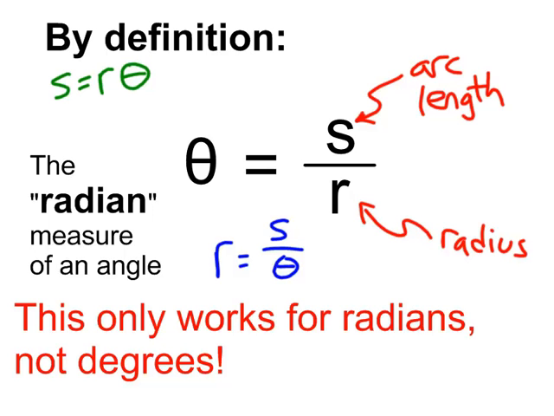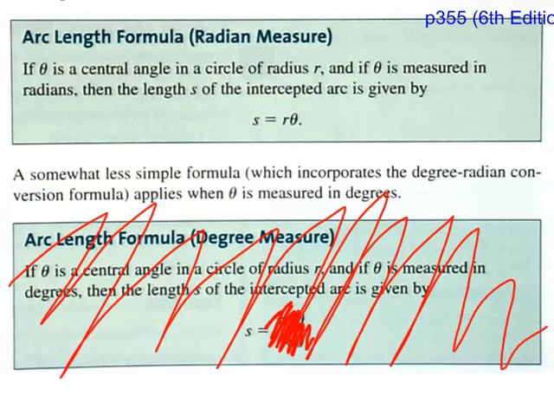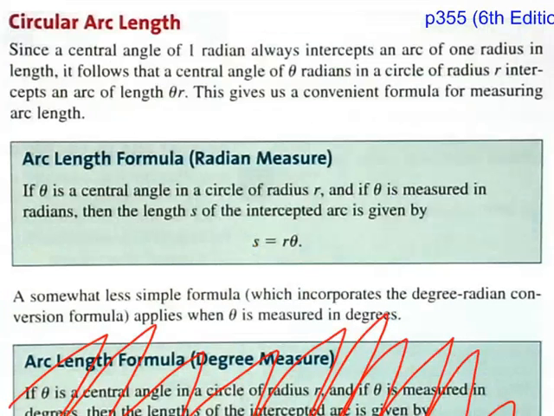Now, if you're wondering, if you're thinking, oh, I want to go back to my old ways. I want my degrees. Well, there is a formula for that, but I'm never going to really acknowledge it in class. I want you to use the big boy and girl formula, S equals R theta. And where the book has the arc length formula for degree measure, I'm not even going to give it the dignity of showing what that formula is here. Please ignore it. Now, just to be clear, we will deal with degrees here and there, and we'll have a transition period where we're kind of dealing with both degrees and radians. But, again, ignore that formula, that arc length formula for degree measure. We'll find another way to work around it in class.